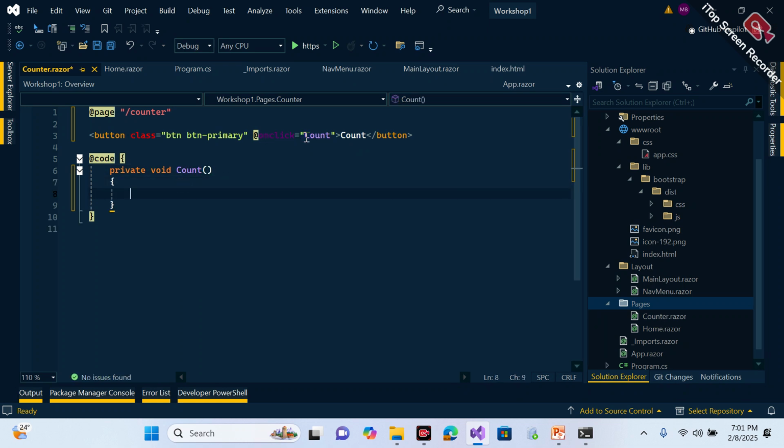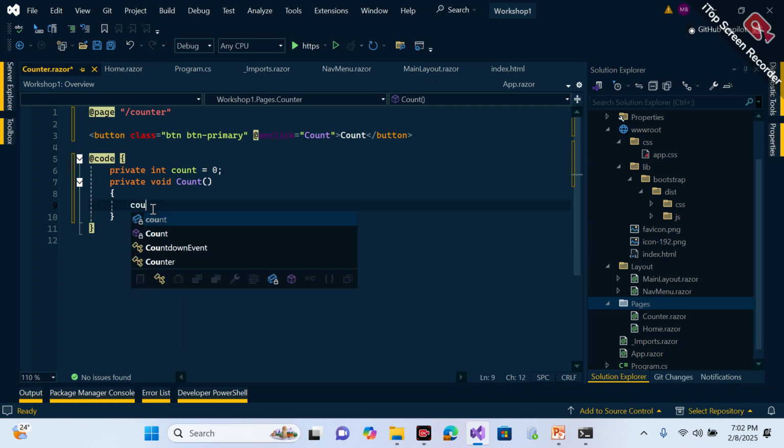You will see it does not indicate any error now. Now we need a variable, private int count, and we can make it 0. When we click, we just need to increment this count.